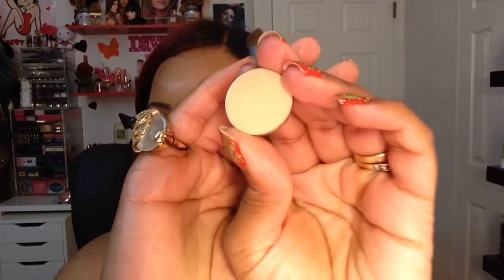So next, I am going in with this color, which is Peach Smoothie. And this is what it looks like. And I'm going to apply this as my highlight color. So I'm going to place this right under the brow bone.